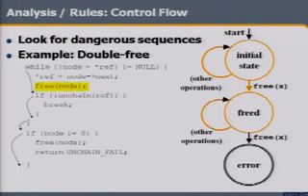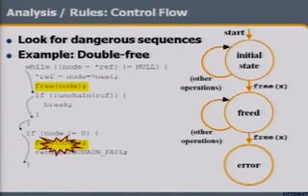Another path through the code is we enter the while loop and we don't enter either of the if blocks. So now we've seen a single call to free, and we've transitioned from one state to another in our rule, and then we've looped a couple times there on the other instructions that we weren't interested in. And finally, you can see where this is going. There's a third path through the code that involves going into the while loop, into the if block, hitting 2 calls to free, and we end up in an error state, and that's when the tool is going to report a bug to you.